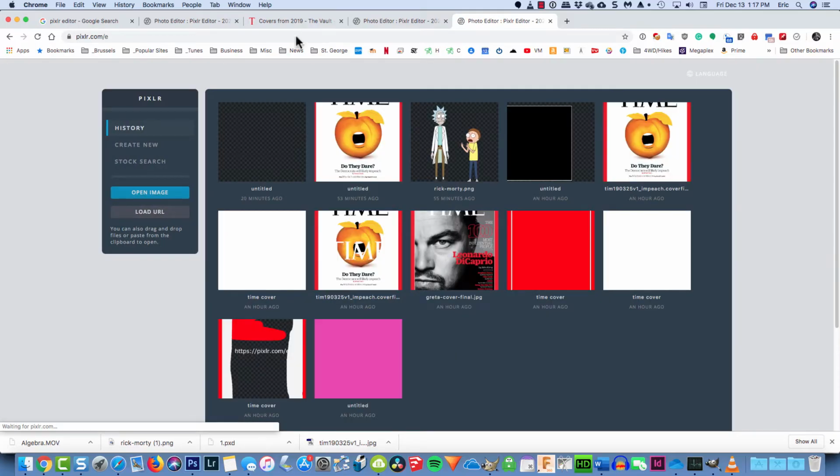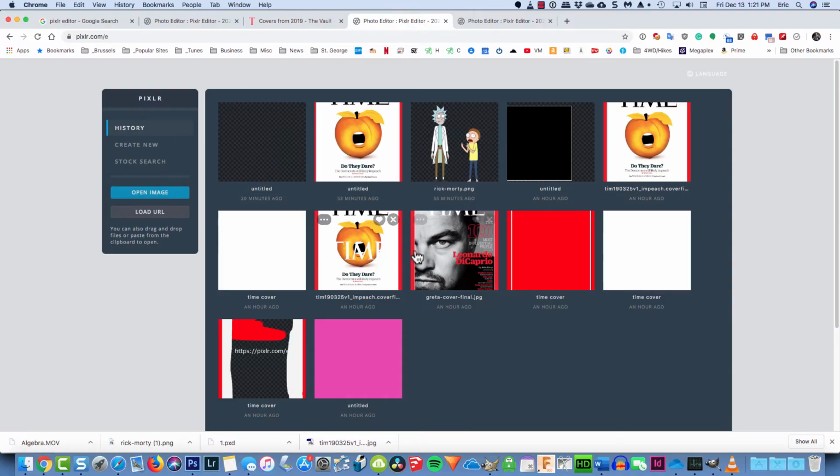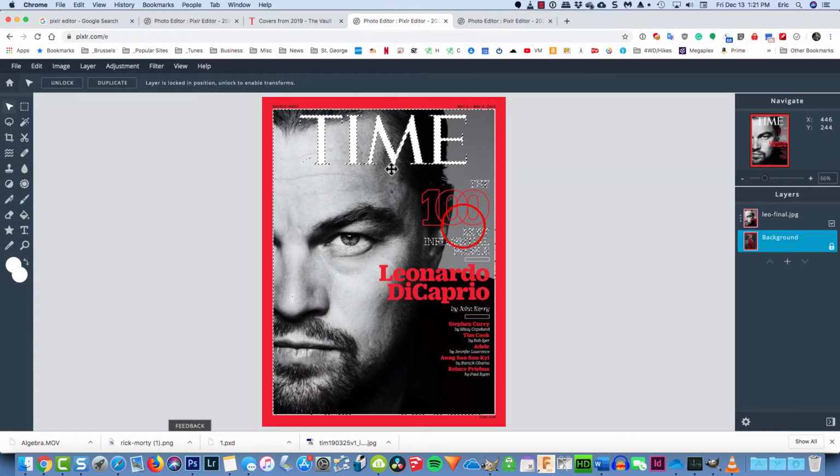I guess we'll find out. That way I can open up some different things. So I'm going to go in here and open up a Time magazine cover, and just to take a look at some of the iconic parts of it, it almost always has a red border and then a small white border or amount of stroke. It's got the word Time, which we'll go ahead and insert. It has an image. Sometimes the image flows over the border, sometimes it doesn't. And then just depending upon the particular issue, there'll be some text. And so we're going to go ahead and add all those different elements.